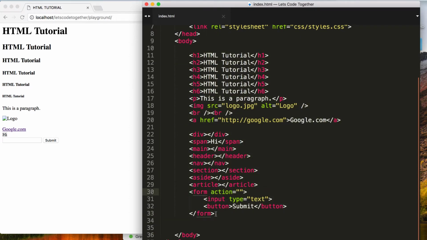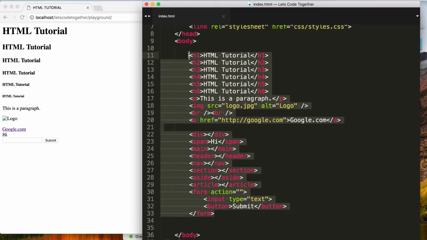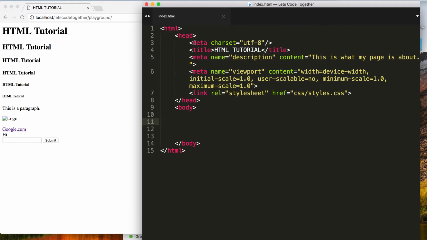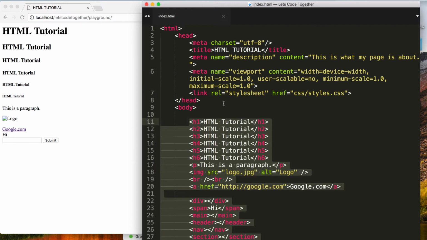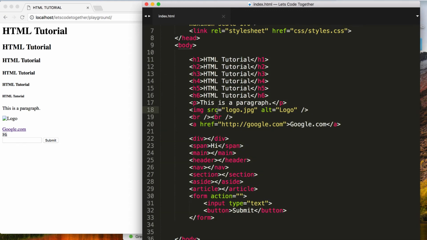This is just stuff I use for the tutorial. But all this in the head tag, you can just change this. This doesn't change. The style sheet will link to styles, and this is your body tag, and that's where you start coding. But I'm going to leave this for future reference. So that's the video, and that's mostly all that you need to know for the most part about HTML.